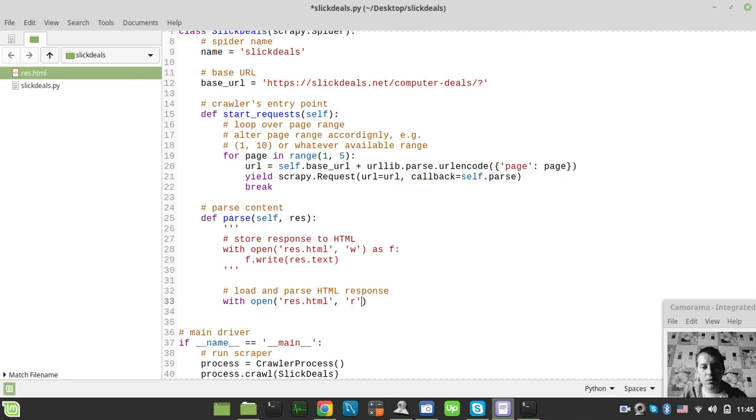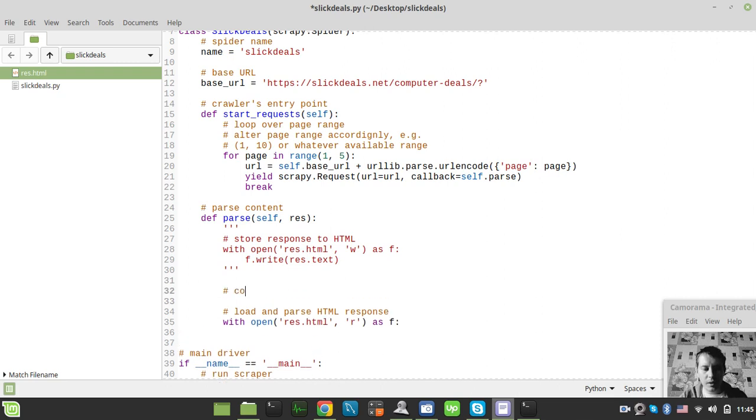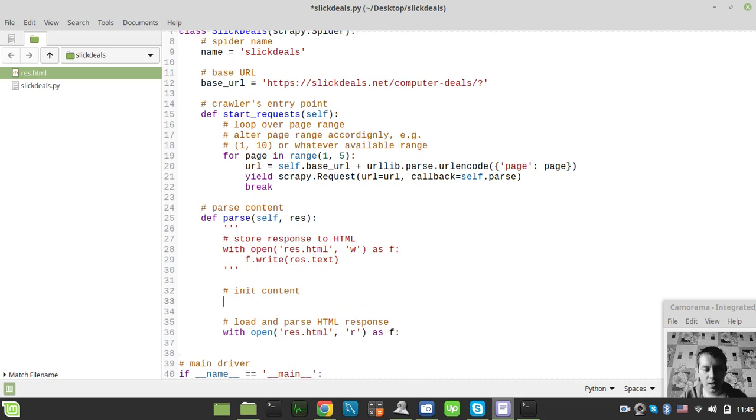But nevertheless, we need to read the file stream as f, and also we need to create the content variable. So I say content, and content equals, first it would be the type of, well no, it would be just the type of Python string. So I can say for line in f.read, we need to populate the content by the line.